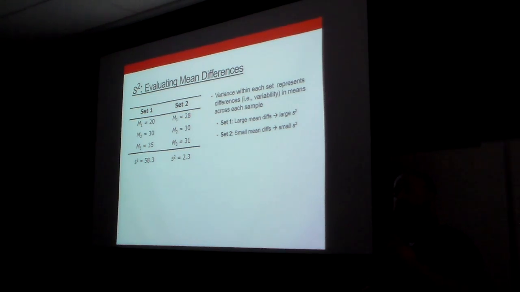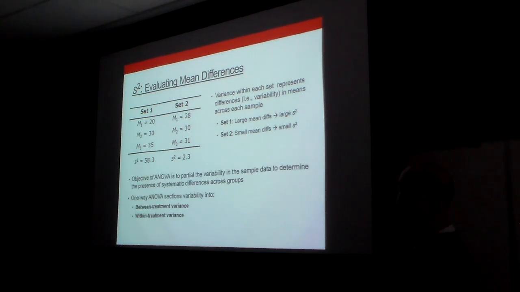If I only have 2 groups, this is easy. I can just calculate the difference. But if I have more than 2 groups, I need some method of capturing how different these groups are, and variance is a nice way to do that. If I'm working on the same scale, a set of scores with a high variance is more spread apart than a sample with low variance. So I can start using variance as a proxy for global overall mean differences.